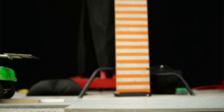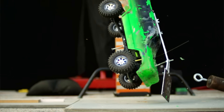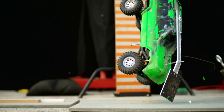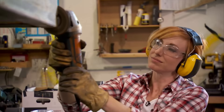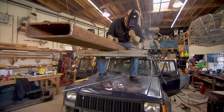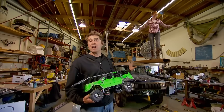It didn't flip exactly like the movie, but the lever scored a tilt of over 90 degrees on a small-scale test car. The physics are clearly working. With a small-scale proof of concept confirmed, it's time to ramp this up and put a massive lever on the full-size SUV's roof.